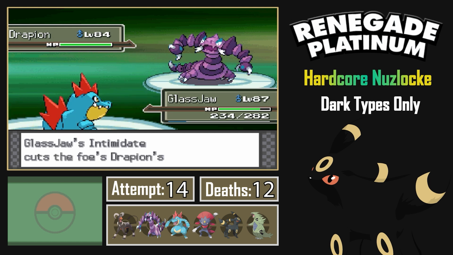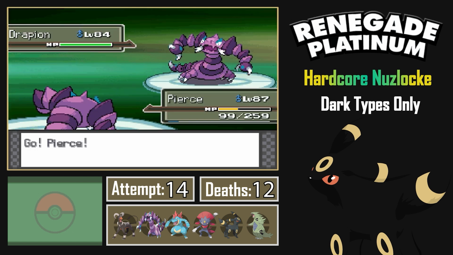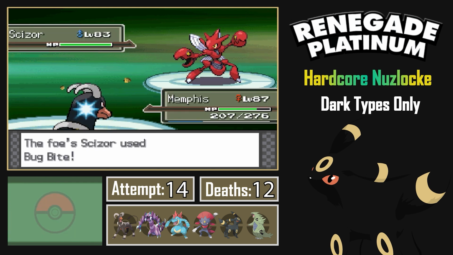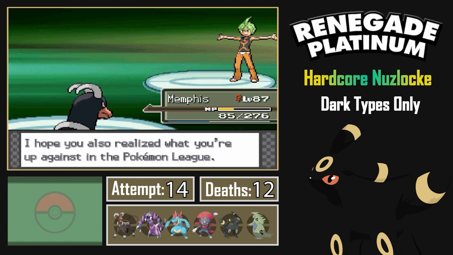I then have Feraligatr weaken the relatively scary opposing Drapion, which lets Umbreon come in to set up a Wish that can be safely passed to our Drapion, who now can come out on top in the 1v1. And then Houndoom comes in again on Scizor to give it another easy one-shot with Flamethrower.